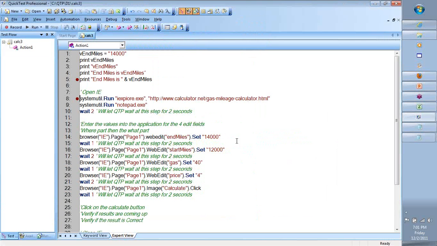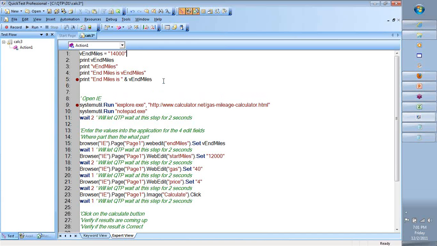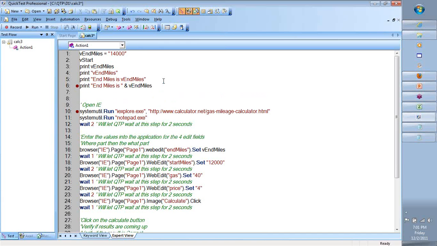I did this so that instead of putting this 14,000 here, I'll replace it with vEndMiles. Similarly, I will create another variable called vStartMiles and give it the value, let's say, 12,000.